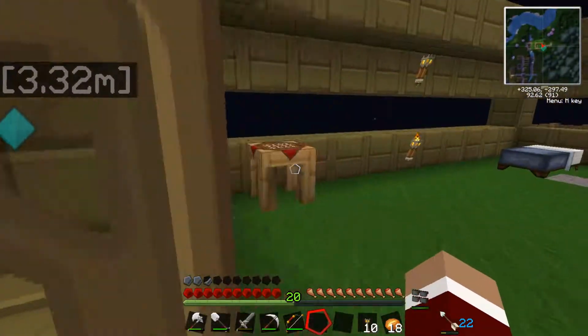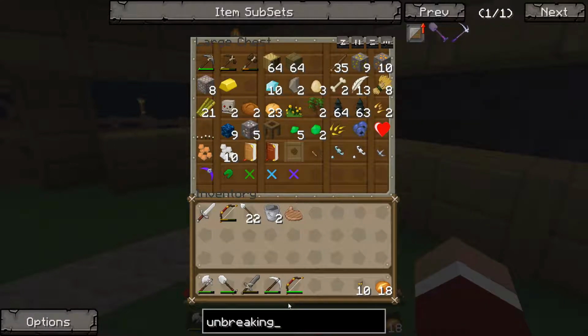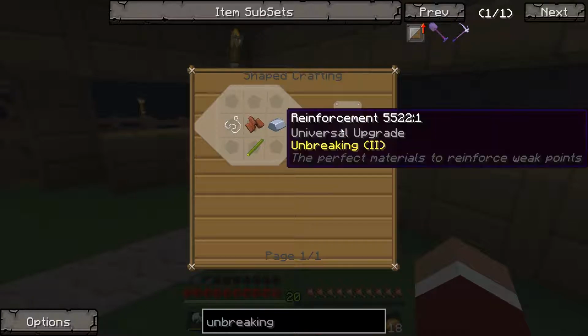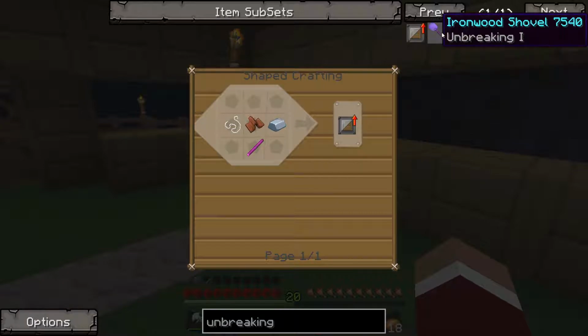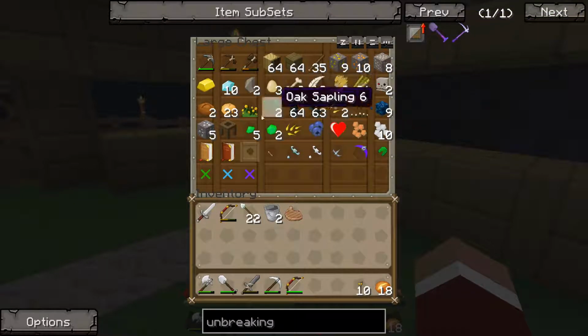You know what else I want, though? I want a diamond pick, because this is pissing me off. Oh, can I make unbreaking? Can I make enchanted things? What? What is this? What? Okay. That's very odd. What is this thing? This is very cool. Maze Breaker. I guess that's from Twilight Forest, then. That's actually very cool. I do like that. But I want a diamond pick.